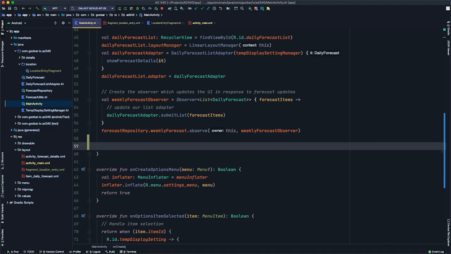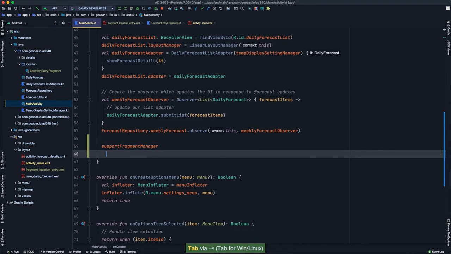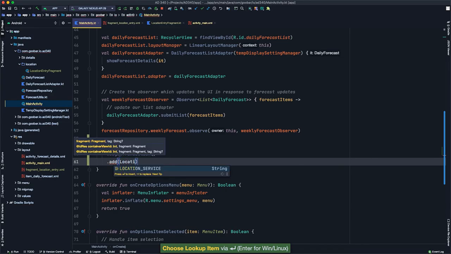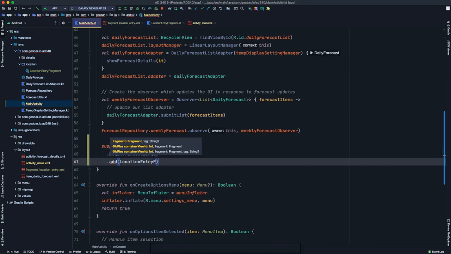And then we're going to call support fragment manager dot begin transaction. So this gives us back a fragment transaction class. Within that fragment transaction, we can define which fragments are added or removed. So after that, we can type add, and I'm going to type location entry fragment.